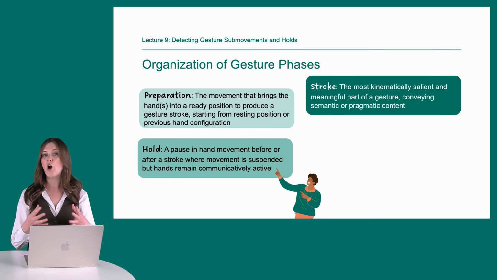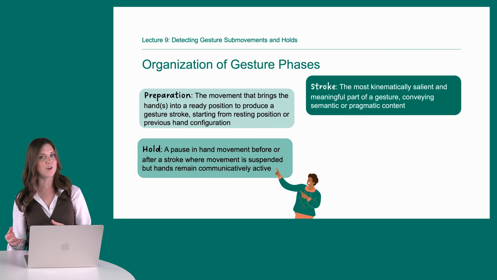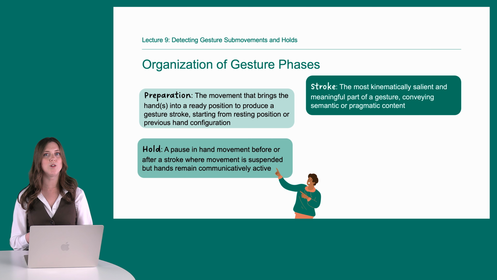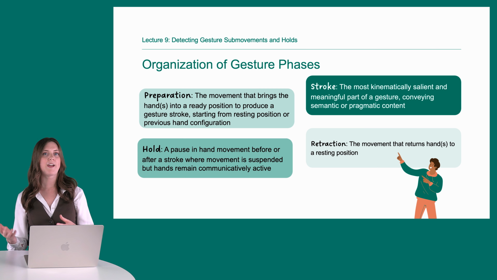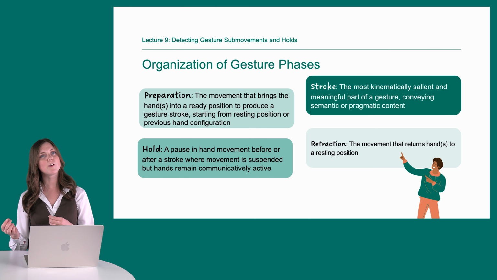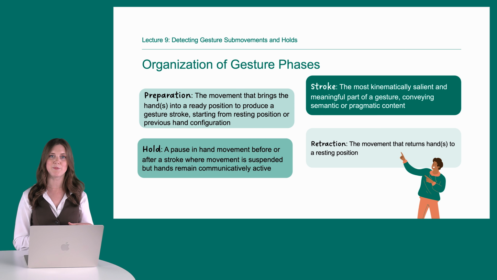Hold phases are optional, but there is something we are particularly interested in this lecture. A hold can occur before a stroke, which is called a pre-stroke hold, or after a stroke, which is called a post-stroke hold. It refers to a pause in hand movement when movement is suspended, but the hands remain communicatively active in a non-resting position. Finally, the retraction or recovery phase is a moment where the hands return to a relaxed or resting position.